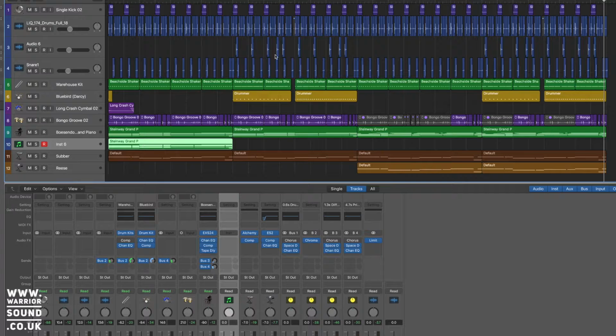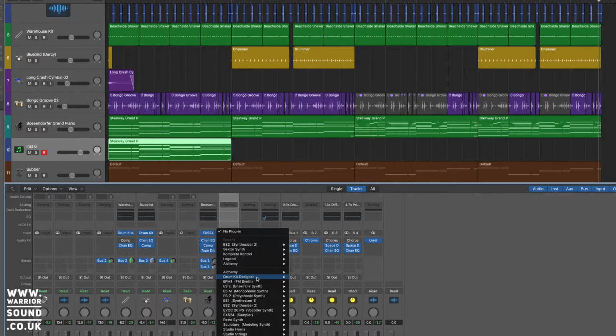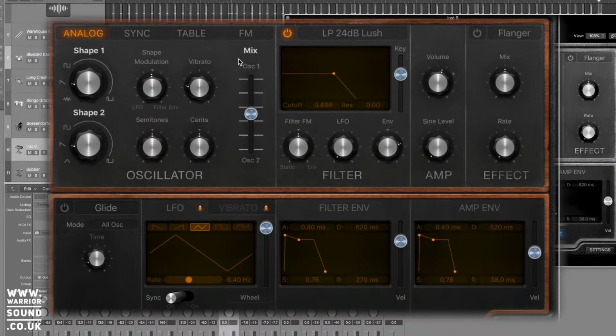I'm going to grab the chords of this first section. It's not necessarily where I'm going to keep them, but this is what we're going to use to play around with. And I think something like Retro Synth will help us out the most here. What I'm going to do is create a really quick triangular blip. So we're going to make use of just the analog tables, and the amp envelope, just to make this really short spiky sound. We're then going to use the MIDI effects to arpeggiate that across the chords and see if we can build up a driving little melody behind everything else.